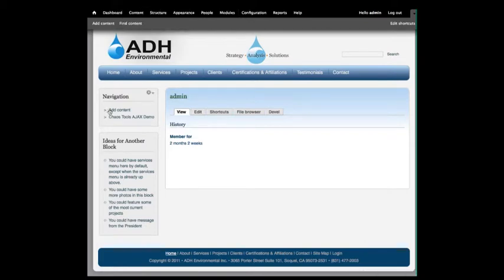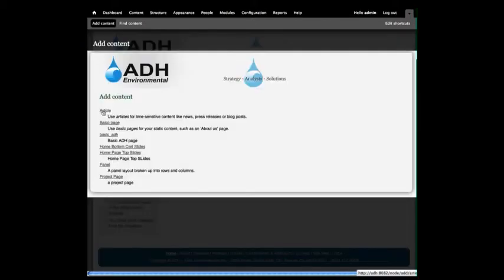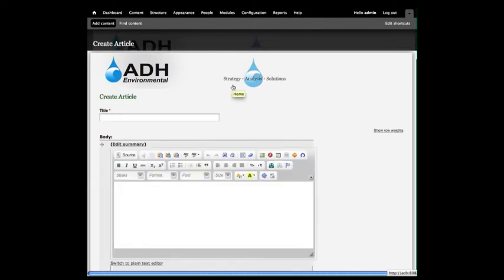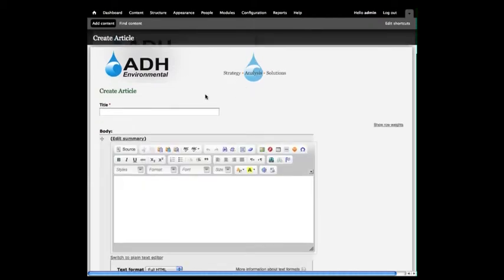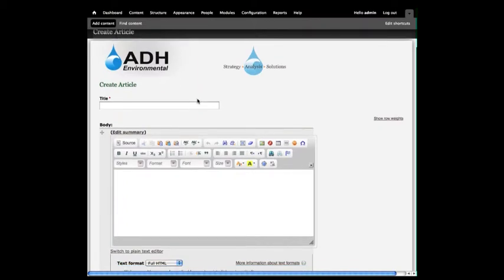And then I can add content, either here or there, doesn't matter. Add content. In this case, I'm going to create an article, and I tried to set it up a little bit like a press release, just as an example. Let's call the title of the article the Summer Fundraiser.